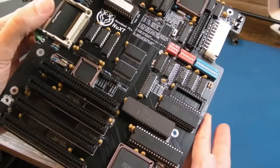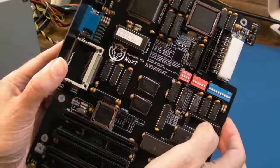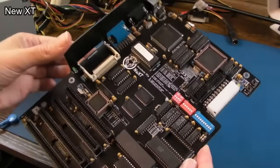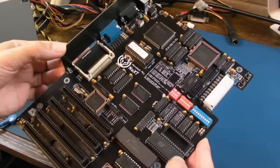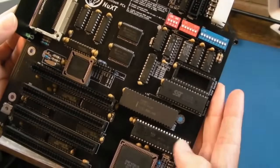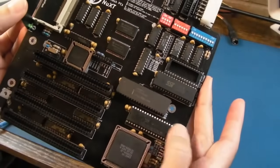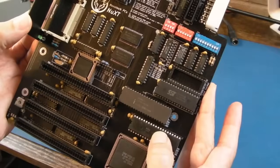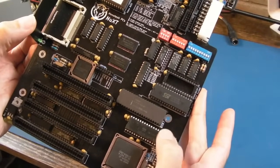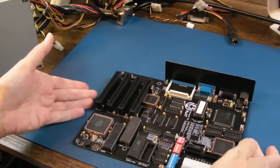It's a PC. It's a modern PC. This company, Monotech, produced the NuXT, as in new XT, and there's a few different ones. I think they're on a version 2 point something now, but it's got an Intel, looks like a coprocessor there, and an NEC V20 or something, so that's 8086 compatible. It's faster though, isn't it? But one or two of the instructions are different, I think, so you can get some compatibility issues with that processor. And obviously this is a clone of the original XT PCs.